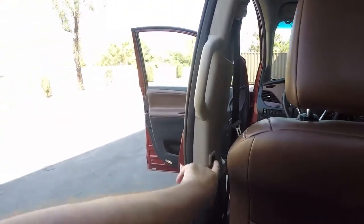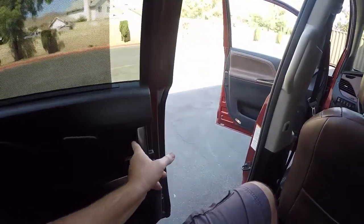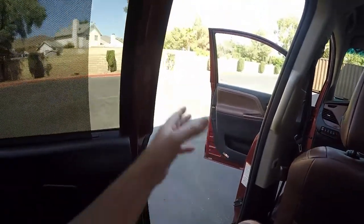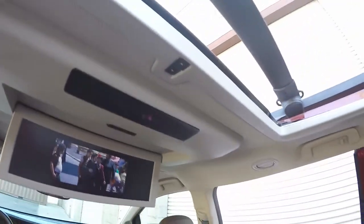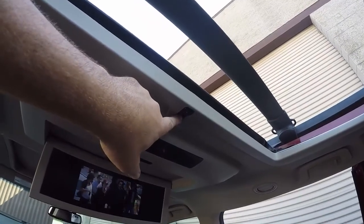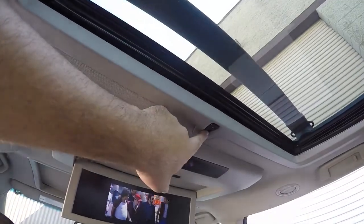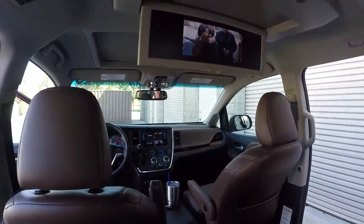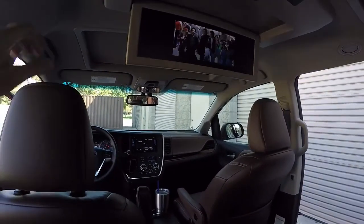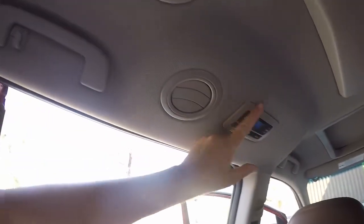You've got little buttons to operate the power sliding doors, or you can do it from the door handles. And there are pinch strips, so if an arm or something got pinched in here, they would reverse direction as well. I have my own control for the sliding mega sunroof. And it has accent lighting on the side. If you're out at night, you can turn these glowing blue accent lights on, which is really cool. So, center row seating is very, very cool. You've got your own air conditioning controls right here.